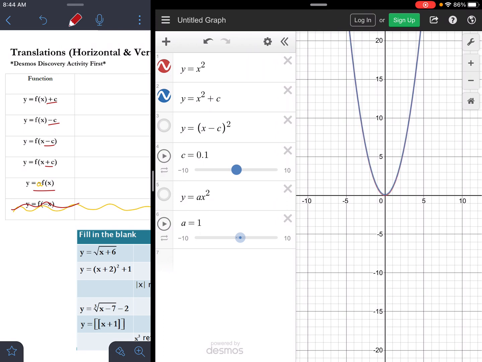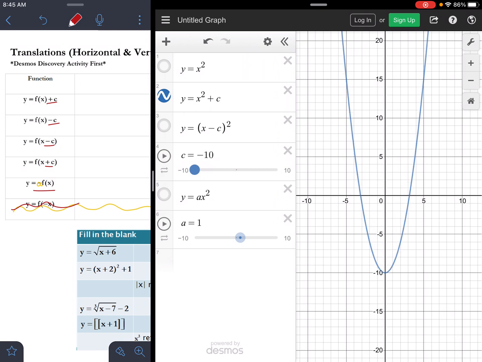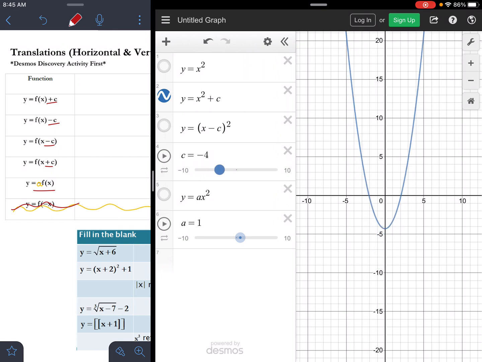When I started at 0, what if it goes to f of x minus c? F of x minus c is moving down. And again, I can turn off the red one so you guys can see what's going on. So here's my original, and right there at 0. And then if we do f of x minus a number, minus 5 moves us down 5, minus 6, minus 7, minus 8, all the way to minus 10, that just moves my graph up and down. So plus c on the outside moves it up, minus c on the outside moves it down.